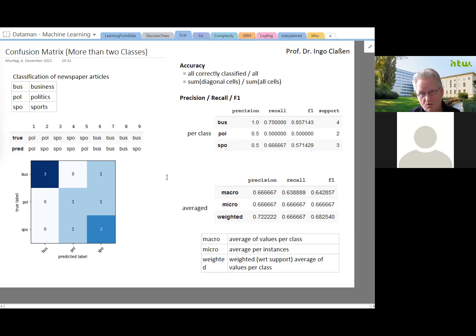So if you encounter a classifier and it has been reported that this classifier had that accuracy and that F1 value, you now should have an idea what is meant by that. And if you have more than 2 classes, you might get a per class precision, recall, accuracy, or you might have an overall value, and that might be a macro averaged or, for example, a weighted average. Okay, so that's about how we can evaluate classifiers.